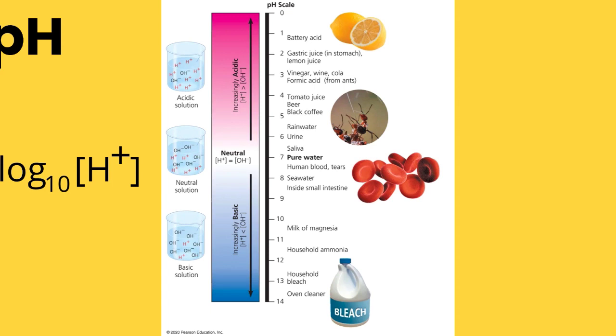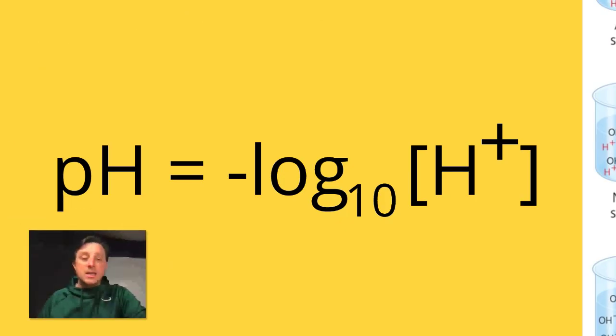The equation for pH is the negative log base 10 of the hydrogen ion concentration. Like every formula that we talk about in AP Biology, this will be given to you on the formula sheet, so there's no need to memorize it. I don't think you're going to actually have to use this formula. I haven't ever really seen this formula worked into a question.